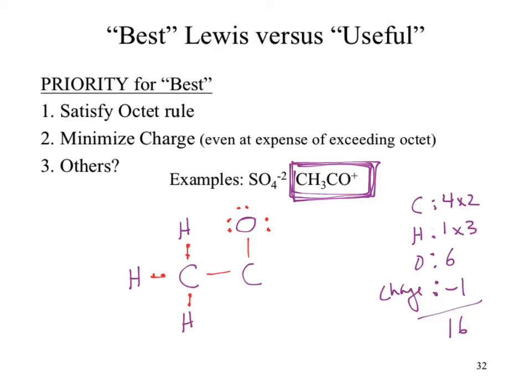Share electrons. So I'll find an atom nearby that has excess electrons. Oh, I've got an oxygen right there. And I will shift those electrons to between the atoms. A pair of electrons between atoms is now a line representing a bond. Does that oxygen have its octet? Yes. Does that carbon have its octet? No. So let's fix that. What do we need to do? Share one more pair of electrons and I end up with a triple bond.